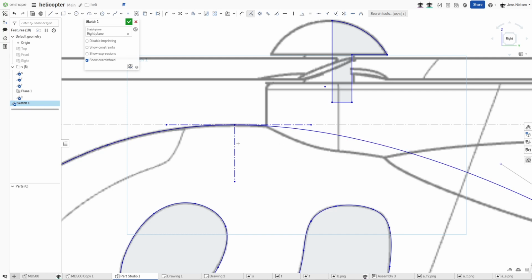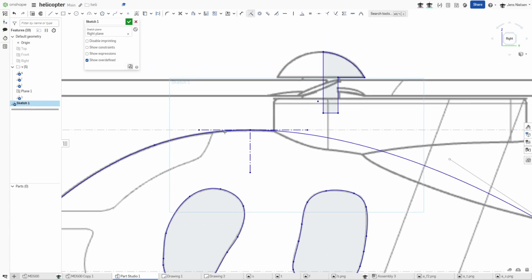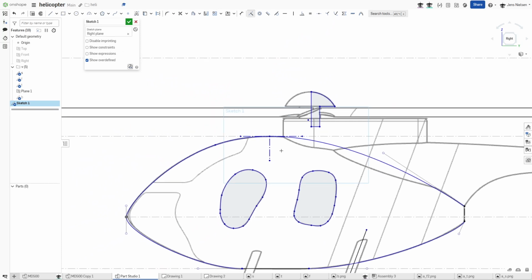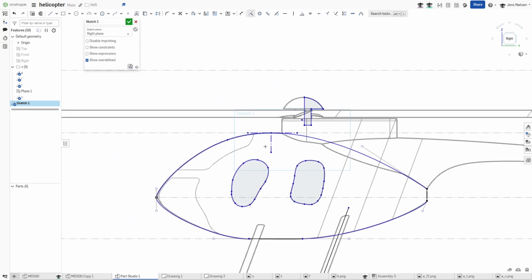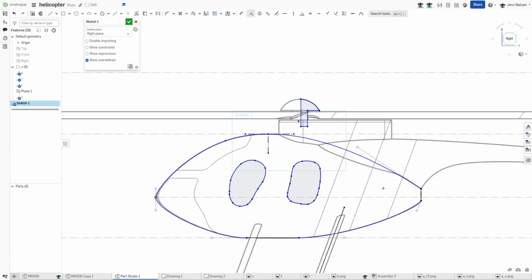So that is where the highest point of that curve is. And that's why I will draw the profile, the front view, seen from the front. Okay.